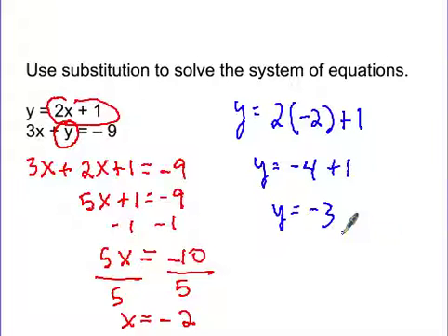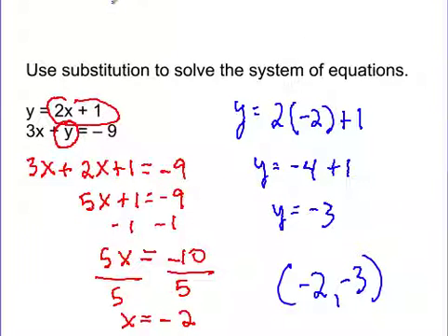Now, if I've got an x value and a y value as my two solutions here, how do you think I ought to write those? Not slope-intercept form. It's not a bad thought. How do you see an x and a y written together? In parentheses. What do you call that? An ordered pair. All right. So negative 2 comma negative 3 is my ordered pair, right?